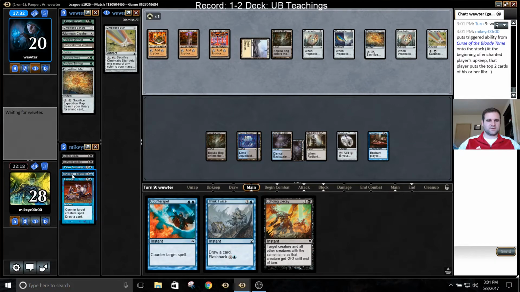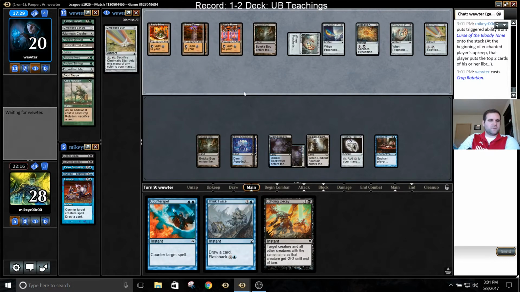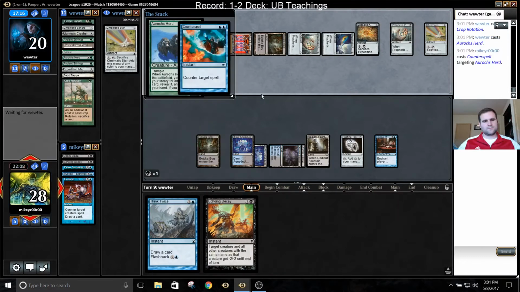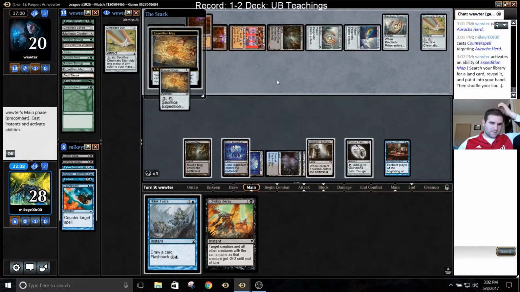I mean, I can Teachings for... yeah, Crop Rotation's fine. I can Teachings for an Edict. I can Teachings for that Devour Flash, but Crop Rotation can fizzle that with a Colony Garden. I really don't want to see that happen very much. Another Aurochs Herd. Yeah, I think I'll counter this. Why not? I do have enough mana here to also flash back my Teachings right now. If I had double blue available still, I would cast Think Twice instead of Teachings, but I'm not doing that.